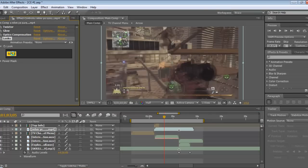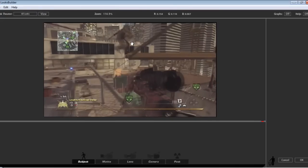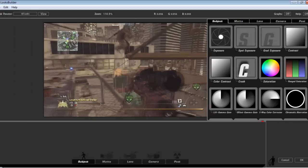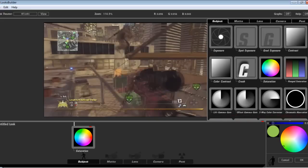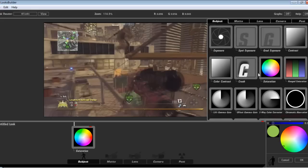I was editing my 2-clip edit, and I thought I should just make a tutorial on that nice bright color correction. So you want to open up Magic Bullet Looks, and the first thing you want to do is add just saturation. Sorry, the computer's slow. Bring it up to about 125. If you don't make it too much, just keep it simple. It doesn't actually have to be added, but it gives a little better effect.